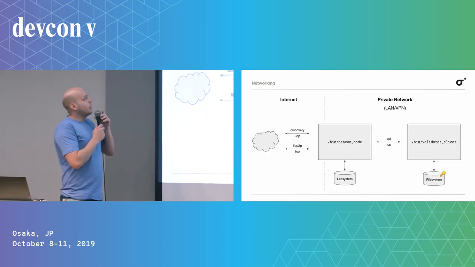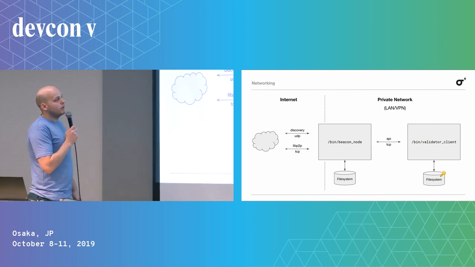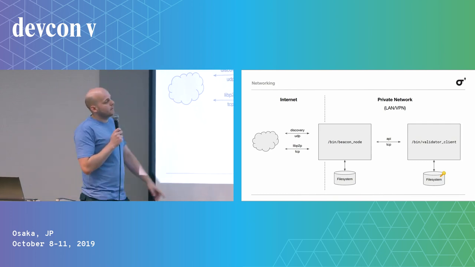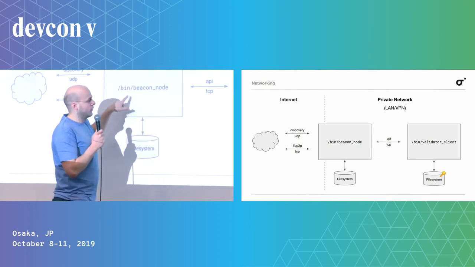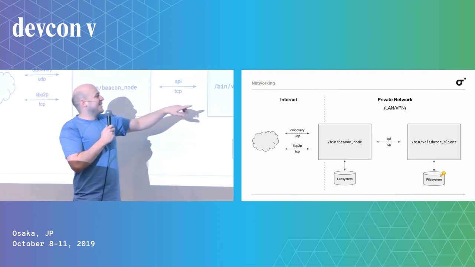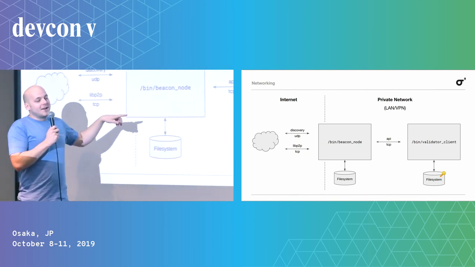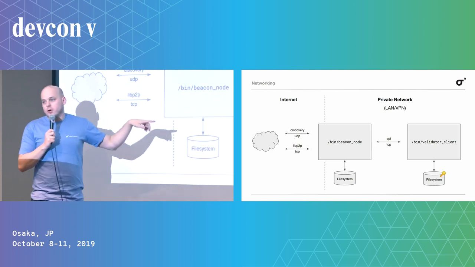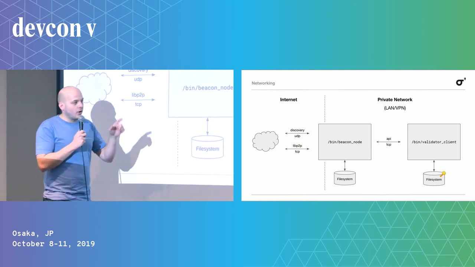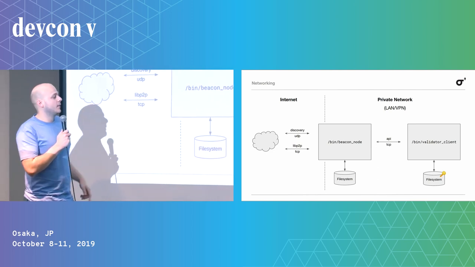So moving on, this is a bit of a networking overview of the two components here. Here I have these two binaries that are perhaps in the wrong Linux folders, but we'll ignore that. They don't necessarily have to be two distinct binaries. They could be the same thing, but this pattern is what we're seeing from the majority of clients, ours included. I'll show you why on the next slide.